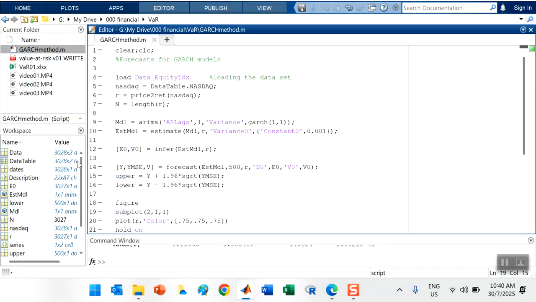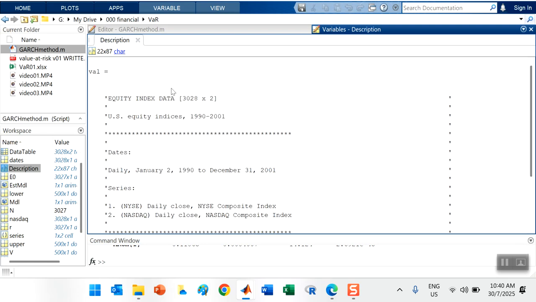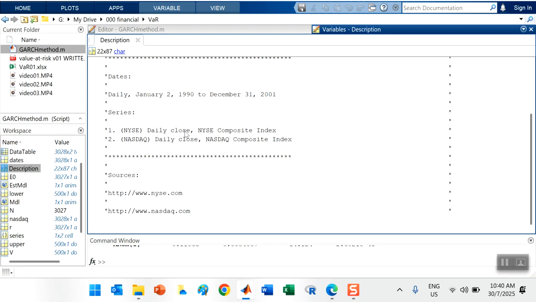Under data equity, let's see what is inside. In the description of your data, the US equity index from 1990 to 2001, there are two sets of data: the New York composite index and the NASDAQ composite index.